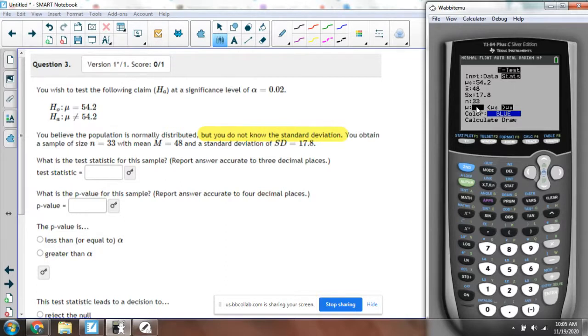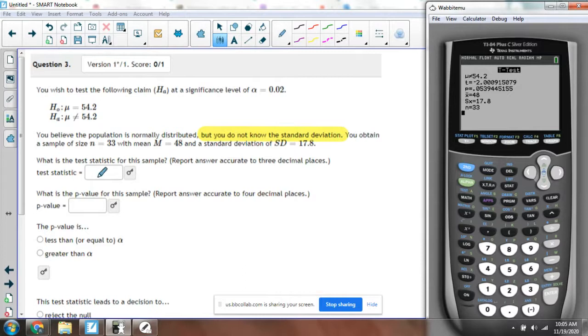Now, this is called a two-tailed test when we are trying to find it not equal to something. If it asks whether it's a right-tailed or a left-tailed test, it might ask on some of those questions. If you're trying to prove something is less than, that's a left tail. If you're trying to prove something is greater than, that's a right tail. It's common sense: less than is left, more than is right. We want not equal to, so we're going to calculate.